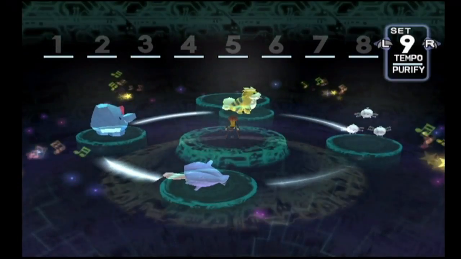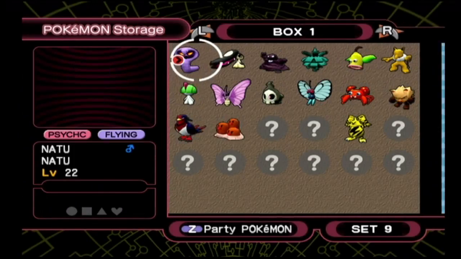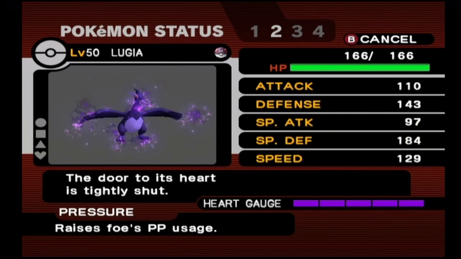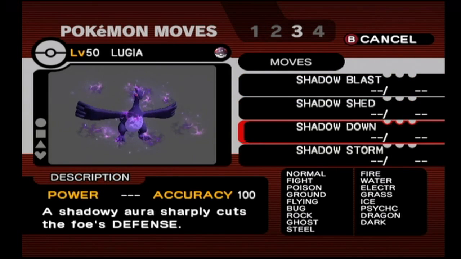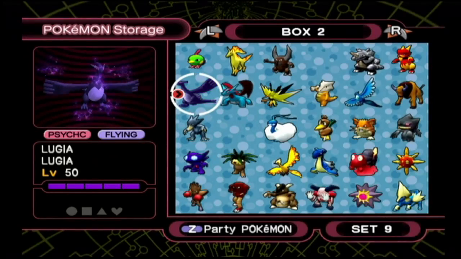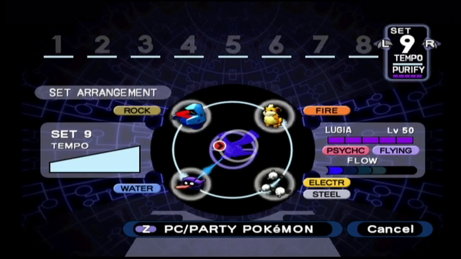So we'll go back into the purifying chamber. Since we have the tempo at maximum at all 9 sets, we can now purify this Shadow Lugia. So, let's take a look at it one more time. Looks awesome. Its stats, pretty awesome, except for its special attack, which at level 50 is under 100, which is just downright sad for a legendary Pokemon, or really any Pokemon at this point, honestly, because I have a couple of Pokemon whose specific stats are like approaching 200 or over 200.